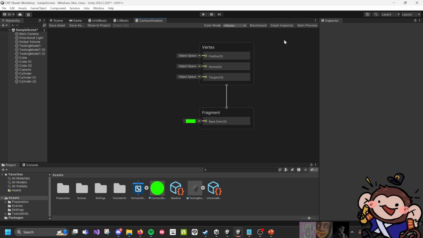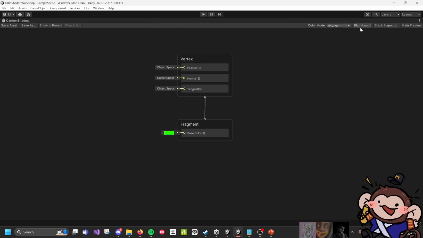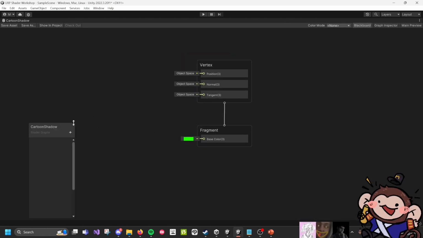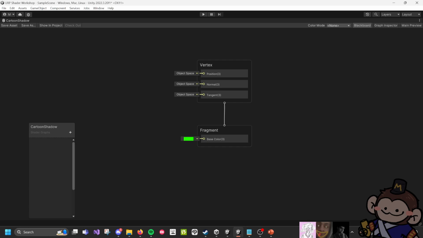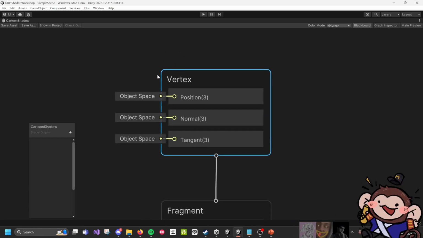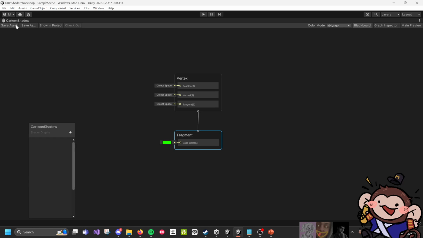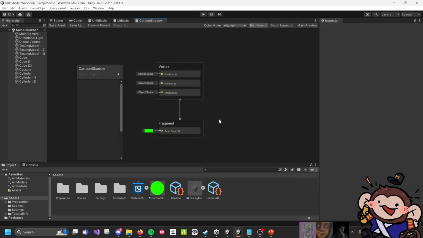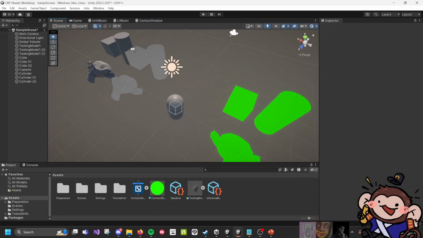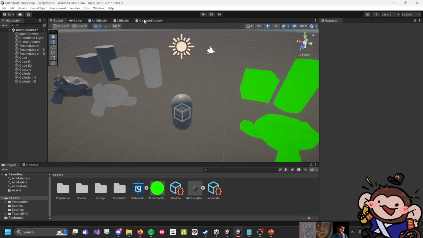So what we're gonna do is we're gonna get the blackboard. If you don't see it, you need to enable it here in the right top. I press on the difference between vertex and fragment. So vertex is like the vertex positions of the model. Fragment is, it's a weird explanation for it, but it's basically like the tris that are in between the vertices, like the triangles.